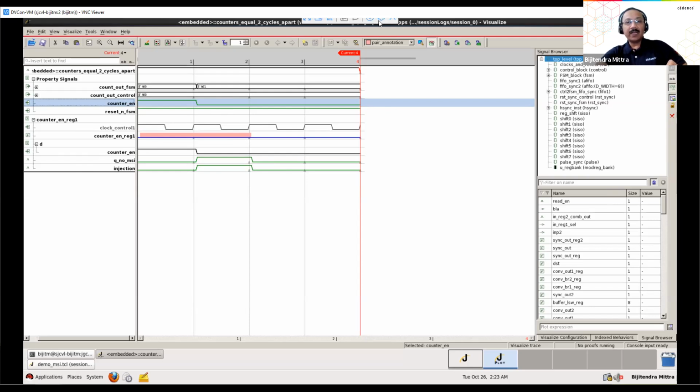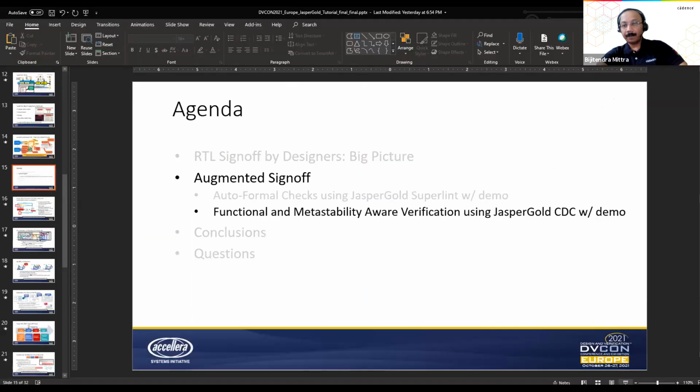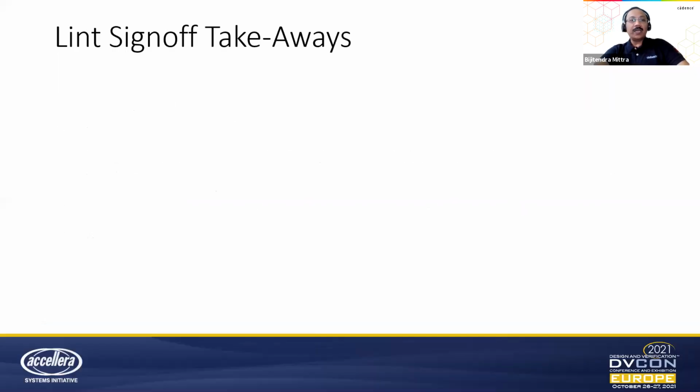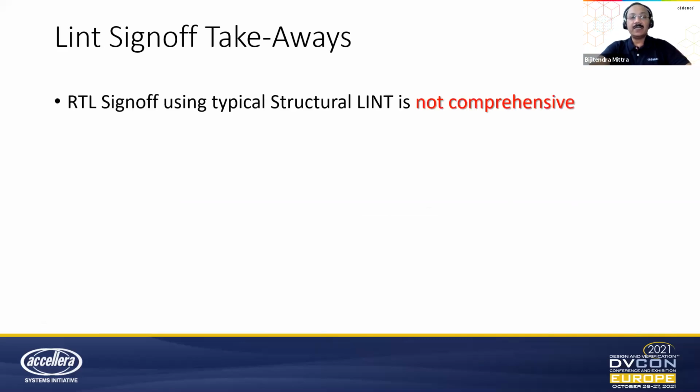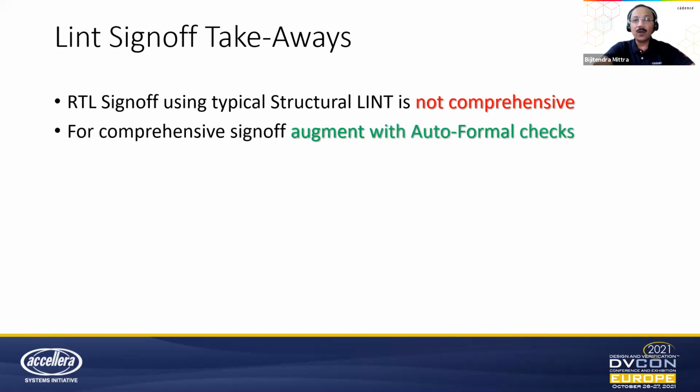So with that, I'll switch back to my slides and conclude our discussion today. On this LINT sign-off takeaway, as you can see, typical structural LINT is not comprehensive and you need to augment it with auto-formal checks, as Kanwar has said.